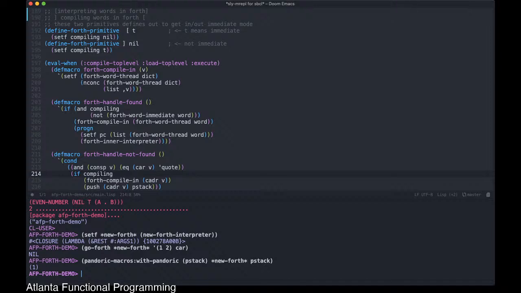We've defined a Forth interpreter, and using Forth, we are adding to Forth what's already available in Common Lisp as part of the Forth dictionary that we've implemented.